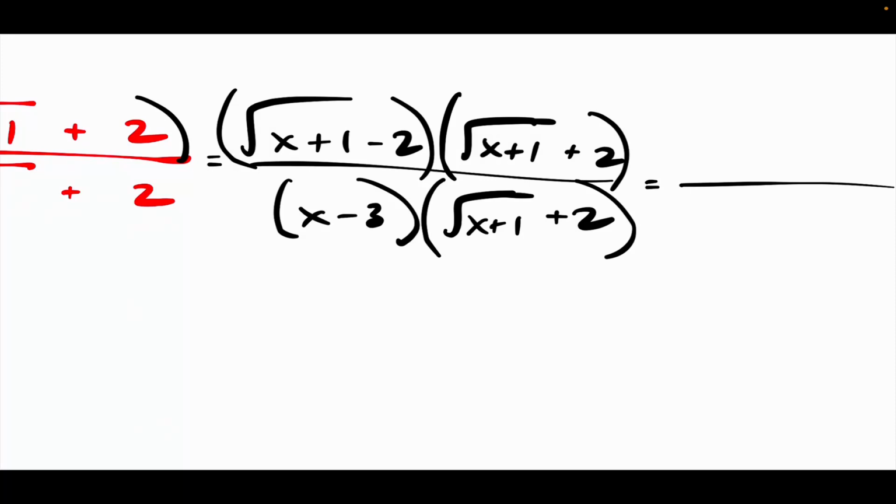X squared minus 4, that's difference of squares, right? What would that break down to? Does anyone remember from last year or the year before? X minus 4, x plus 4. Close, 2, x plus 2, x minus 2. And then x squared minus 16, x plus 4, x minus 4. And then this last one here, since it has a 4, it's going to be 2x plus 10 and 2x minus 10.